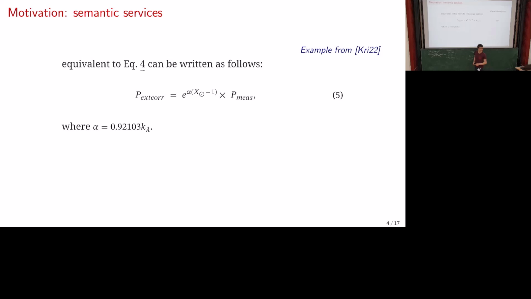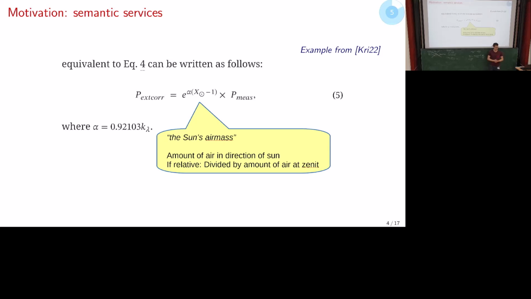Another example: here's an excerpt from a paper about solar panels and their efficiency. And there's a formula you might be interested in, and there's the x with a funny symbol, and you don't know what that is. If you pay close attention, earlier on the page it was mentioned somewhere in the paragraph, but when I read it, I missed that bit. So it would be nice to just hover over it and ask, wait, where was this mentioned before? What is it? And then you find out it's the sun's air mass.